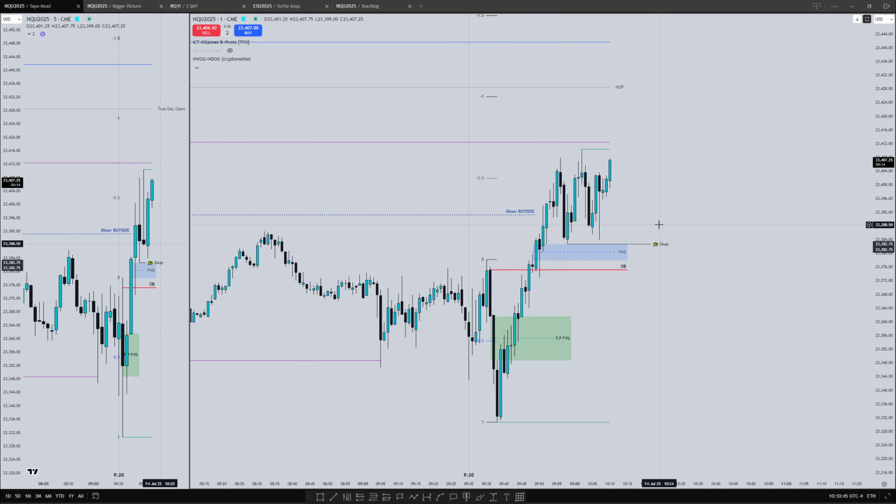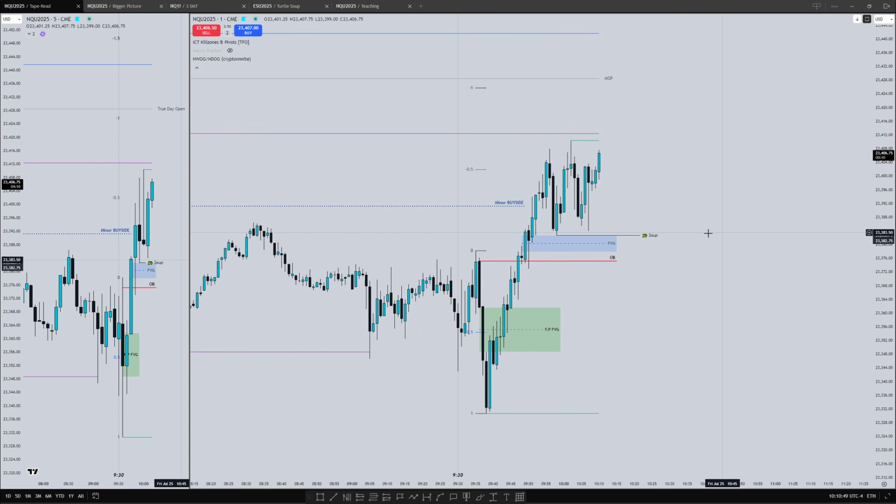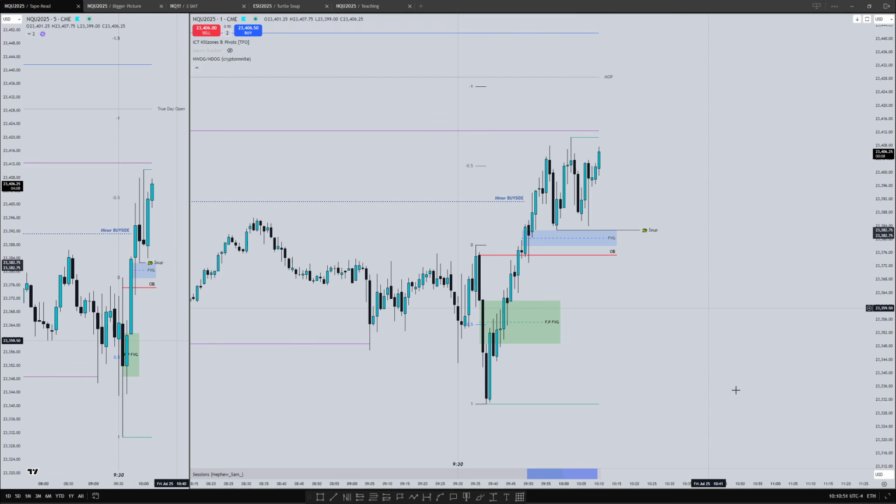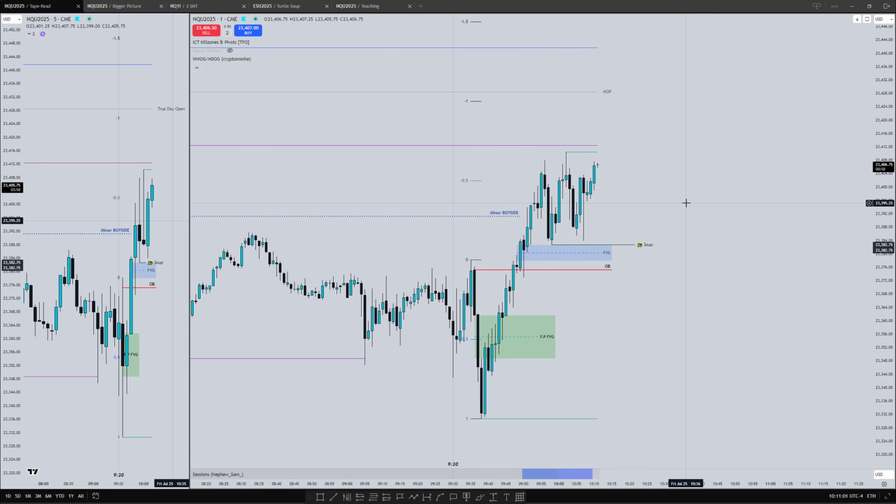So if there's no high quality setup that catches your eye, nothing that meets your criteria, and the macro time is finished, then if you want to taper the rest of it, that's perfectly fine. But don't let temptation sit in. If I take a trade potentially, or if you see someone else take a trade, or if you see a high quality trade play out, don't let that make you break your process or break your rules.